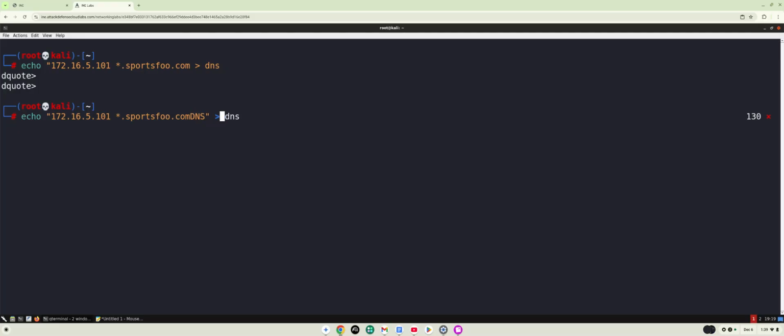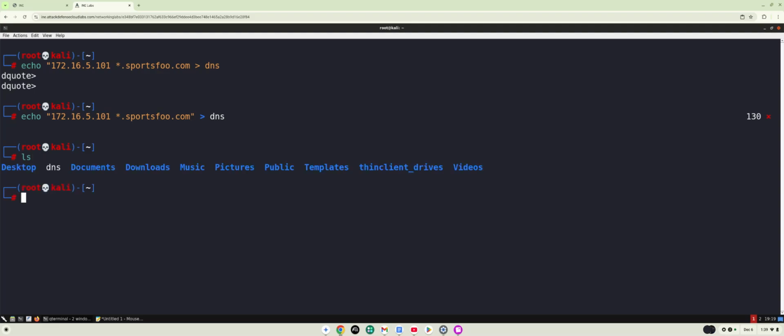Okay, I'll get rid of that. There we go. Once I hit enter, that should be good. So that DNS file should be created. Let's do a list of our local directory, and we can see that the DNS file is there.